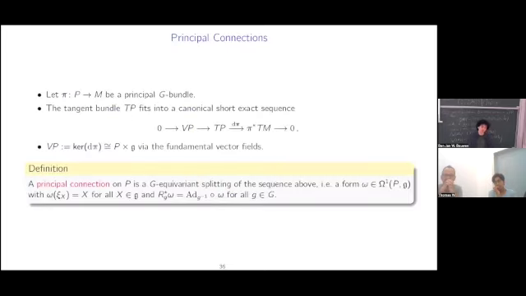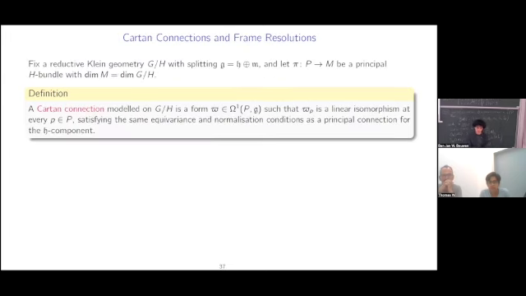Let's move to the very, very last part about noncommutative Cartan geometries. So very briefly, let's outline how things work at the level of classical differential geometry. So we consider a principal G-bundle. In particular, it is well known that the tangent bundle of the total space fits into this canonical short exact sequence. And in particular, this space VP is the one of the fundamental vector fields, and it's understood as follows.